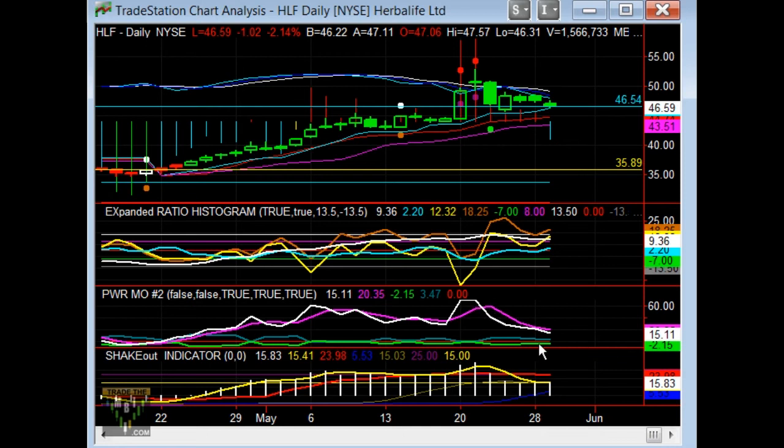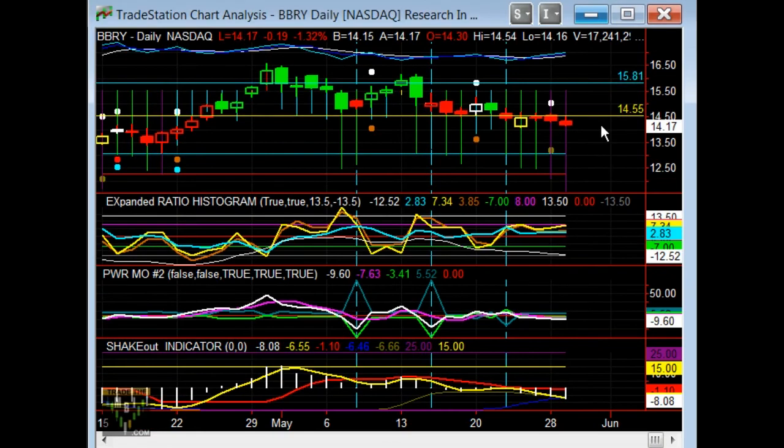And you can see there's been a consistent sell signal going through there, but it's held up nicely. We were just looking for the positive extremes here to retest after we had the red dot shorts that met their targets without any trouble at all. Nothing special with that. BBRY again.